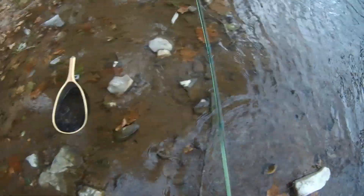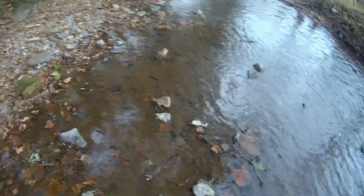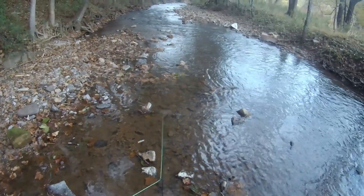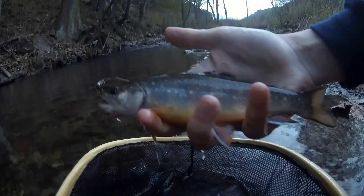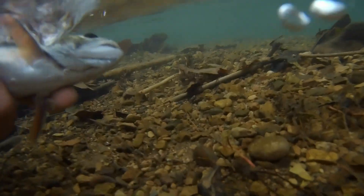There he is — swimming the wrong way, bud. They're swimming the wrong way. I got him all disoriented — still swimming the wrong way. I don't know why they're going over there. Spook him in the right direction. I don't know where he's going — he got lost. We'll be right back.